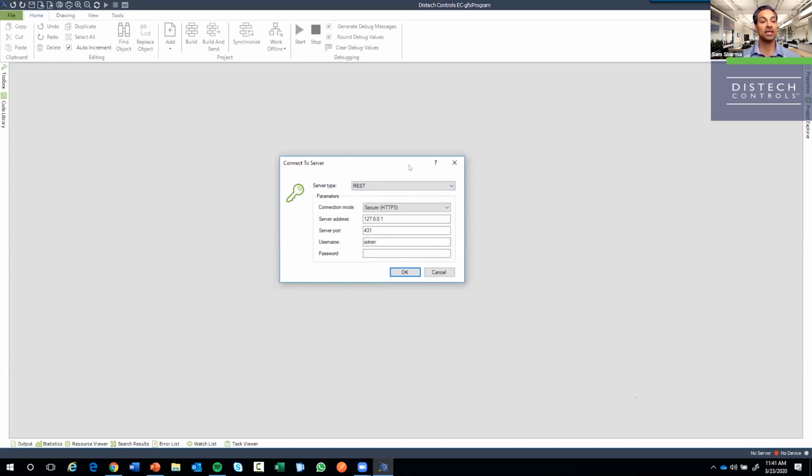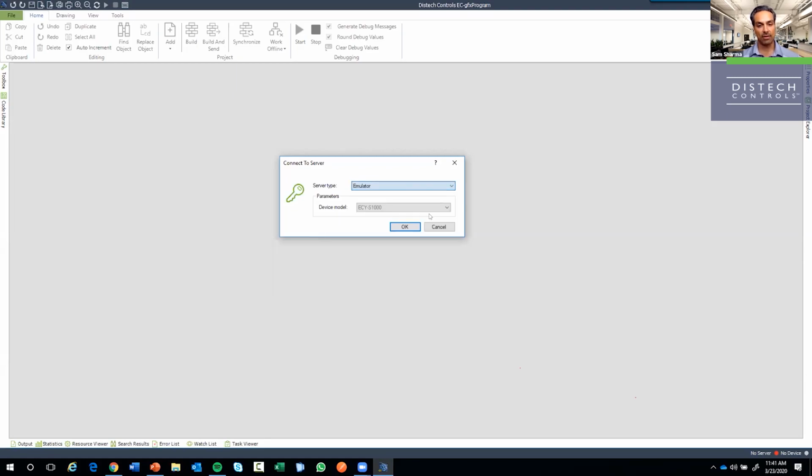Now, if you are using the Eclipse series of controllers, you can connect directly to our Eclipse products, okay? So whether you have a secure connection, all Eclipse controllers come secure, HTTPS. You also have the standard HTTP if you disable that in the Eclipse controller. Then you put in your IP address of your Eclipse controller, which port, 431, obviously is a secure connection, right? Then you have your username and password for the Eclipse controller. So this is a direct connection to an Eclipse controller, and it will open up the GFX code that lives within that controller. Okay, so that is a REST connection. Anything that is Eclipse will be a REST connection.